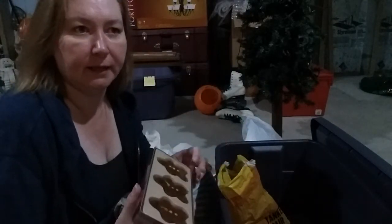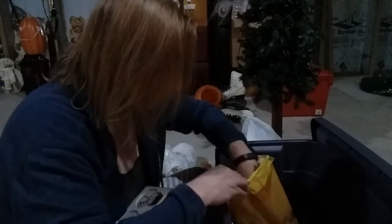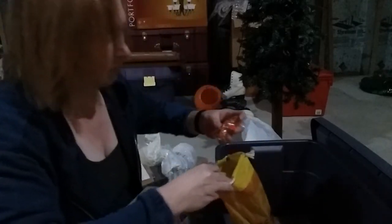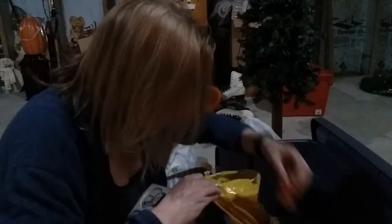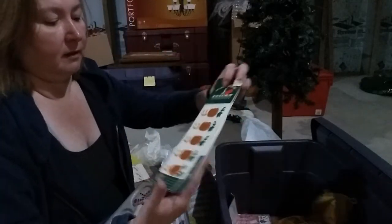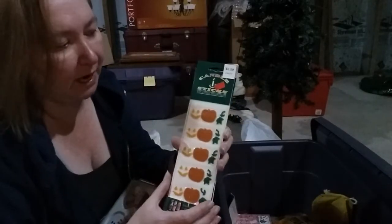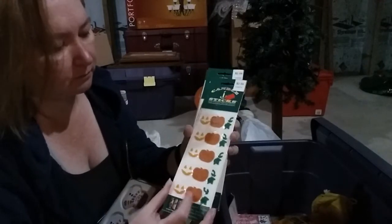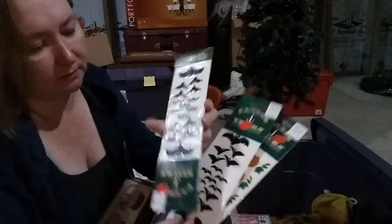I want to put a pond in there — we cut down a pine tree because it was overhanging on the deck and the sap would fall on it. I'll show you if I ever do it. I got all these to float in the pond water and we just never set it back up. Little wee pumpkins — those are cute, 37 cents! These are actually wax and you take them and make a face on your tapers or pillars.